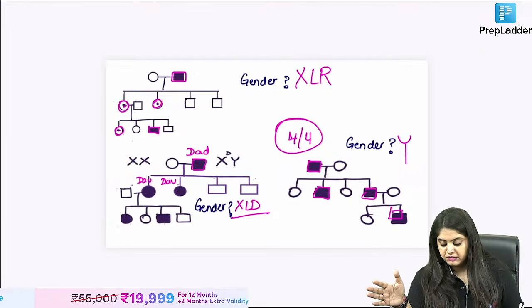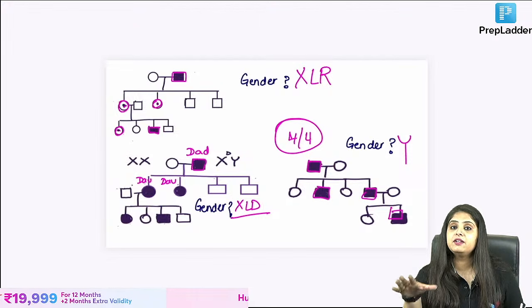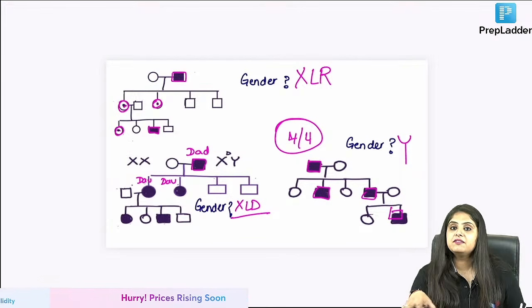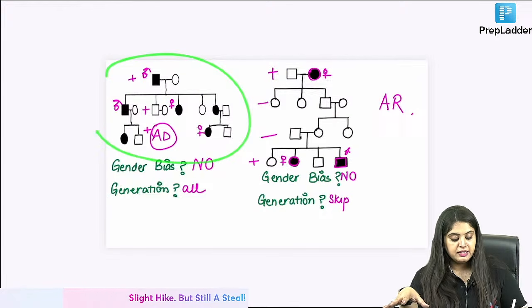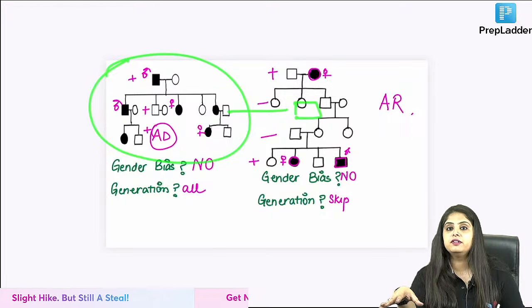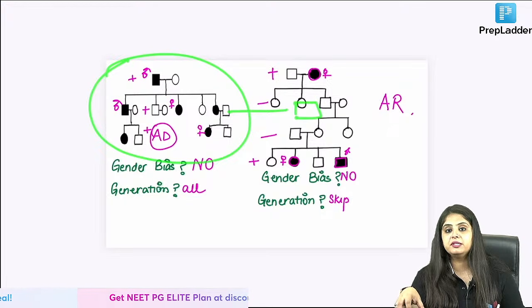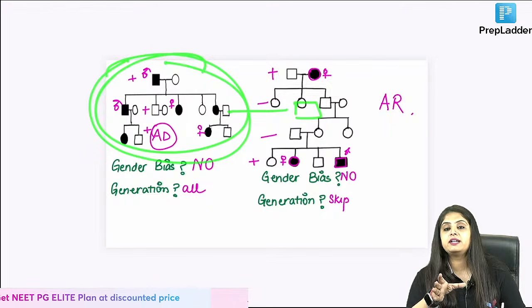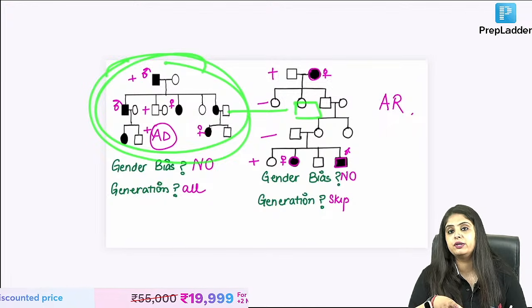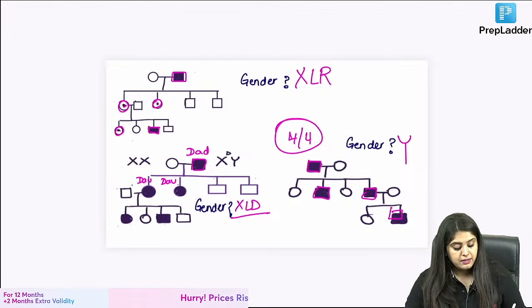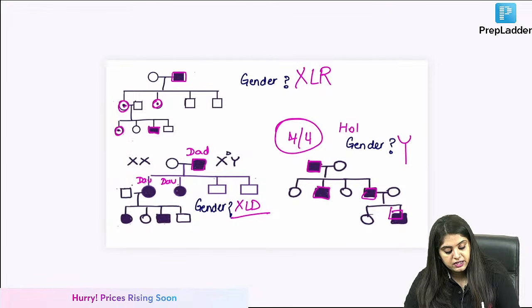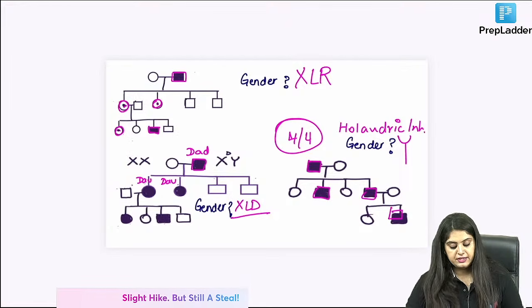Now, mosaicism is something that they will give you, but that will never be mixed. I mean, it may be mixed in a pedigree. For example, they will give another family along with it, so some kind of mixing will be there, but primarily you will be asked to identify which primary inheritance is going on. They will not tell you to identify mosaicism. Very good. Many of you said, ma'am, nowadays Y-linked is not called Y-linked. It is also referred to as Hollandric inheritance.